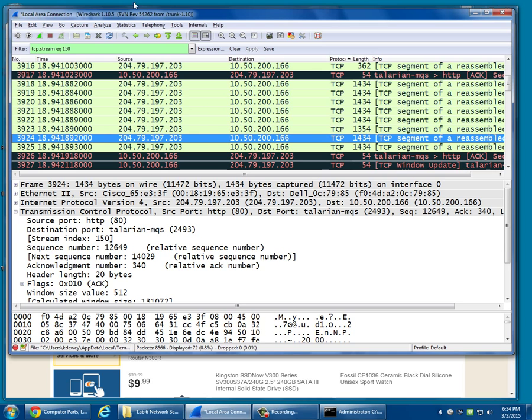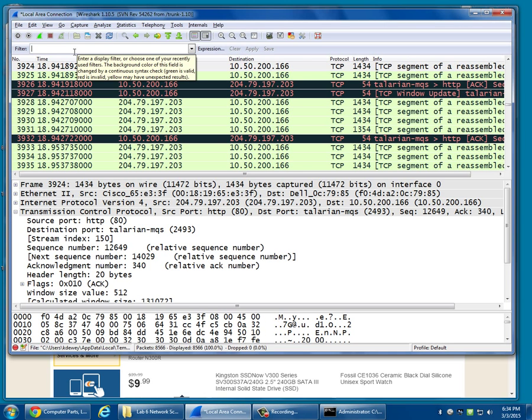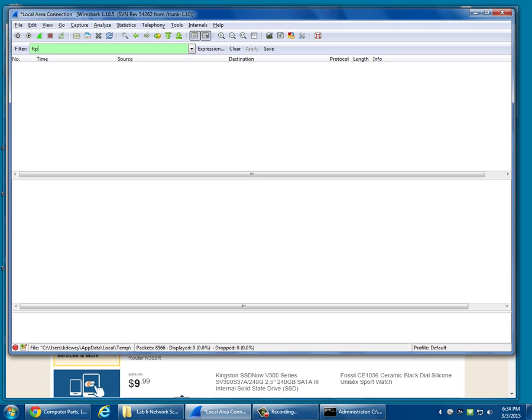Okay, so it's very easy to use the filtering tool. Play around with that if you want. I don't think you can just type in, actually you can, you can type in just FTP. Why is there no FTP? I didn't do FTP this time. Remember, that was last time. This time was just TCP, but I could see just HTTP.